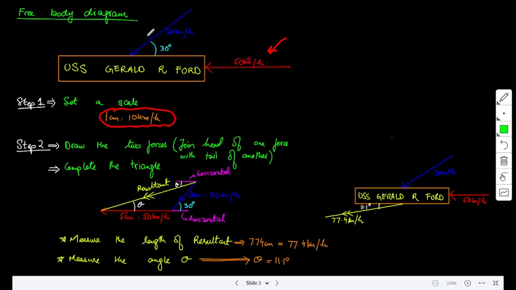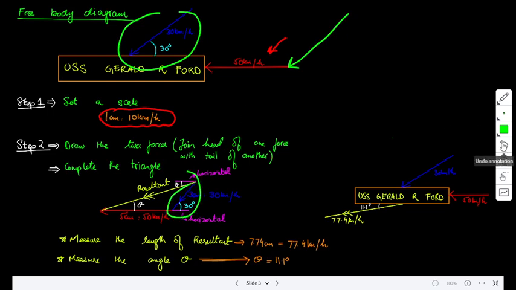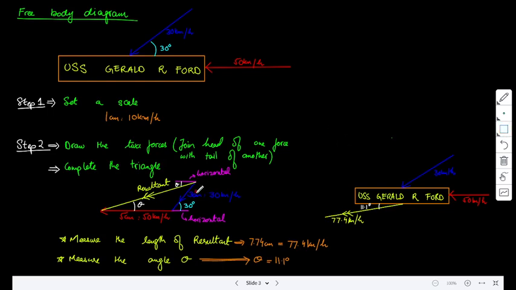So what I did is I moved this force to this point, the same angle with the same length with the same velocity, to this point, see, and this force had an angle of 30 degrees with the ship. So obviously this is the horizontal line, this also will be a horizontal line, this angle will also be 30 degrees, which I mentioned right here. Then when you draw the first two forces, which are the blue one and the red one, you then have to complete the triangle. We have to draw the third side of the triangle, which is this.